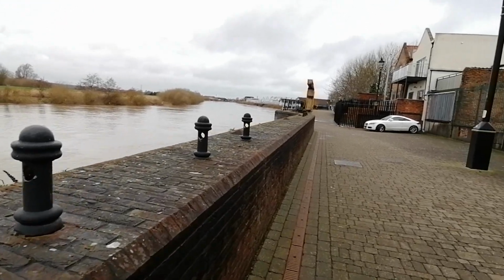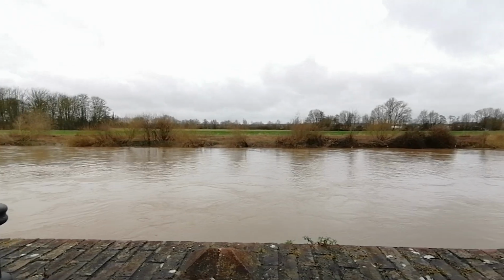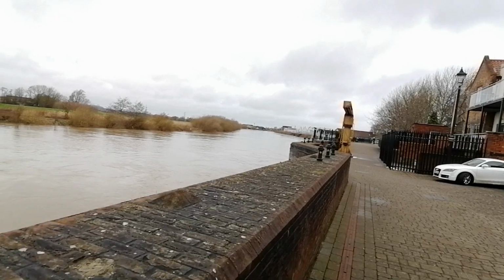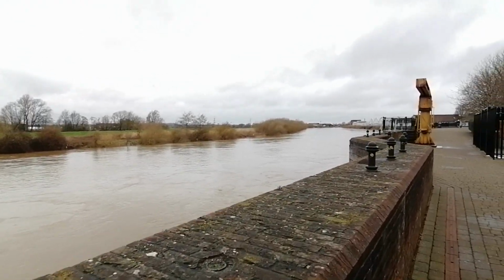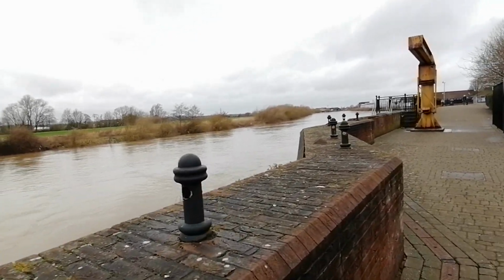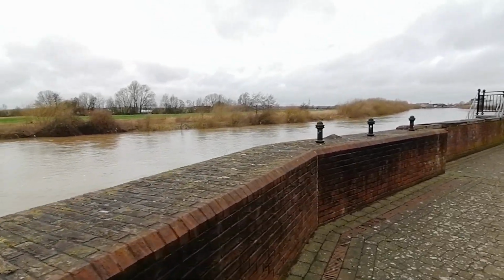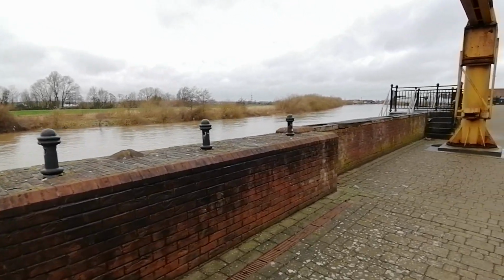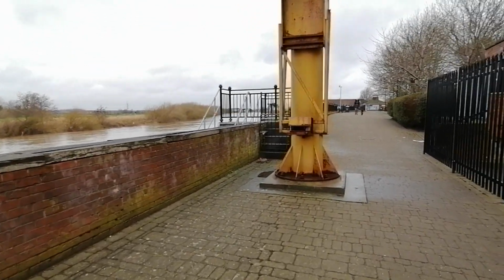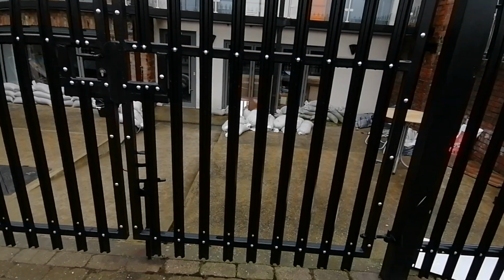I can't remember what that place is called, but I used to walk down. You can walk over the Trent Bridge and then you can follow it all the way down over on that side, just over the other side of that building. It's not Bradshaw's, it's somewhere else. If you walk down the River Trent, you can go as far as that company, and you can get to see up close some of the big boats what moors up there.